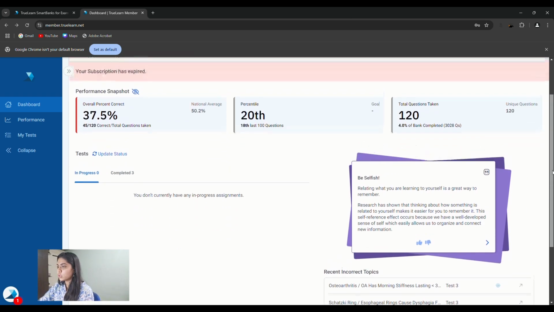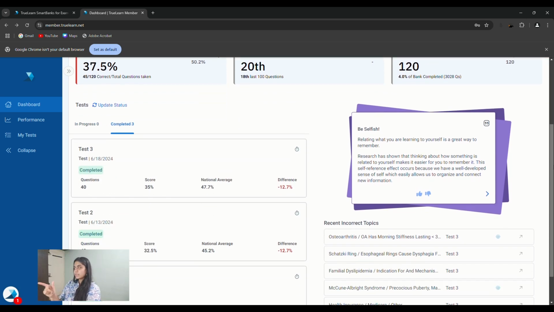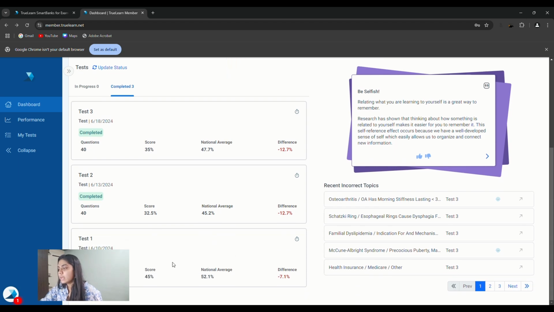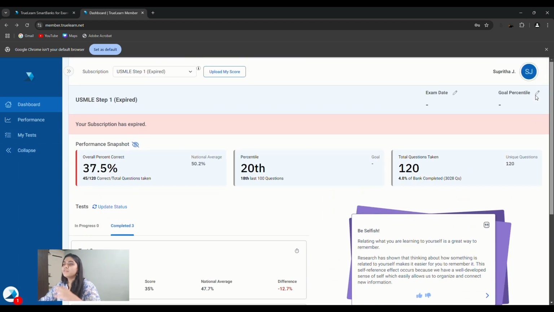If you look at my Step 1 question bank, before starting a particular subject or topic, I come here and take a preliminary pre-assessment. The reason I do this is that it sets up a benchmark for me and tells me, hey, this is where you are currently and this is where everybody else is, so you have to improve by these many points. I take tests and see how much the difference is and how much I can improve. After I take the test, I go and read from my First Aid book or look at videos, and understand the concepts well. When I'm done with my dedicated period, I come back here again and solve more questions. That is basically how I use the question bank.